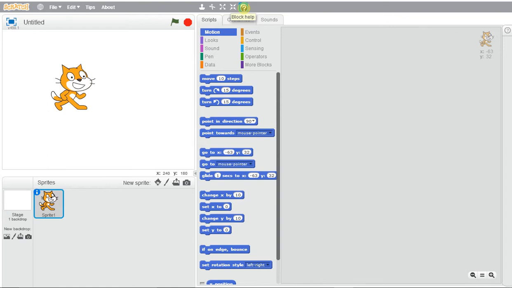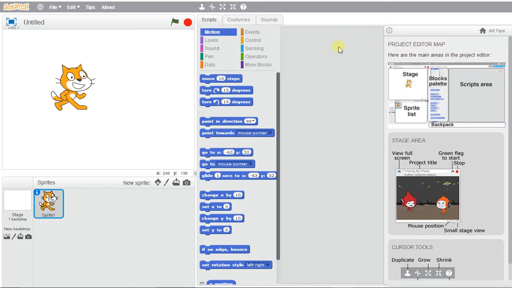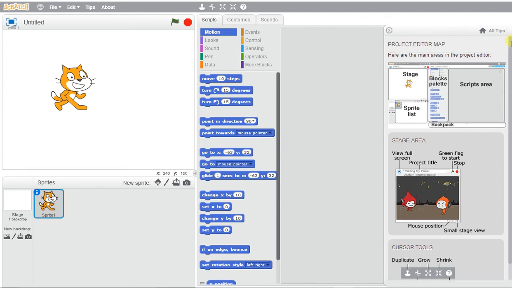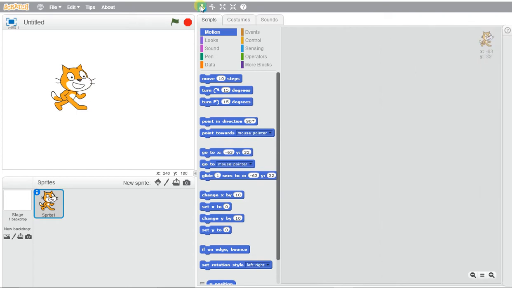If you ever have any questions, Scratch is so amazing. You can just press this question mark and put it at the area that you're having difficulties with, and there's a whole bunch of different information that will help you if you're not sure, and different tips that can help you if you're stuck. So very easy to use, very self-paced, amazing, just with the tools that are already here.